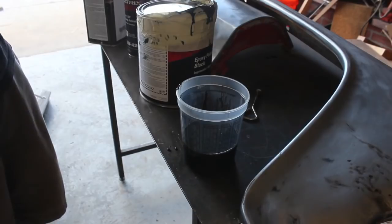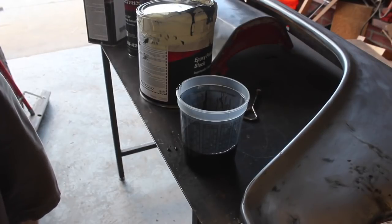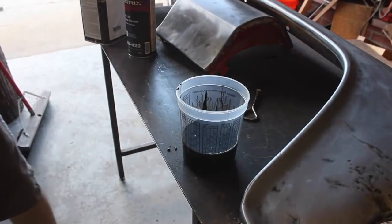I've been advised to use a cheap spray gun. I have a nice HVLP, but this epoxy primer, if you don't get it out in time, it will ruin your gun. So I'm just using a 1.8 millimeter gun I got from Harbor Freight. I did that on the other fender, and it worked pretty well.